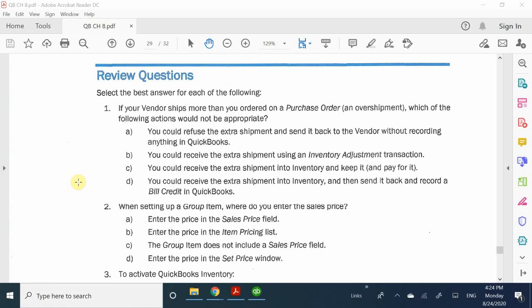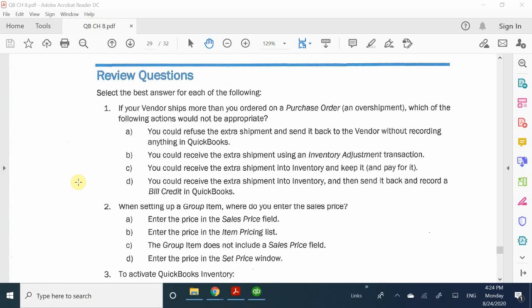We'd have to pay for it. Okay, we'll come back to that one. You could receive the extra shipment into the inventory and keep it. Oh, and there it says pay for it. Yeah, that's okay too.